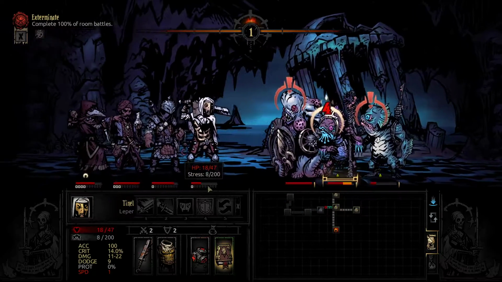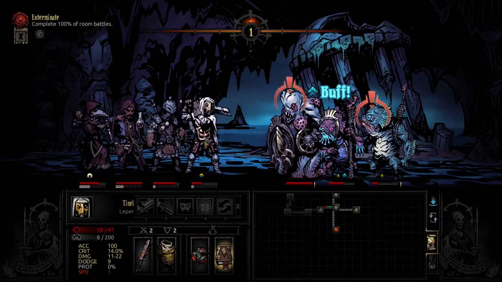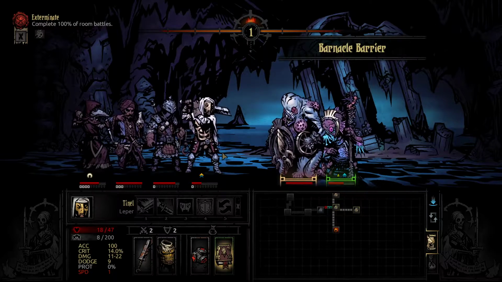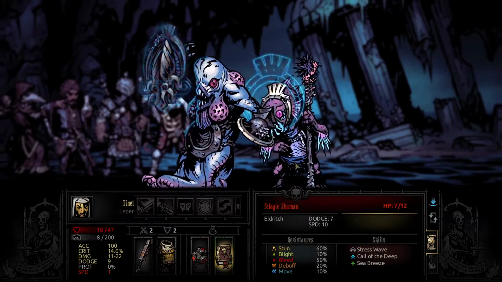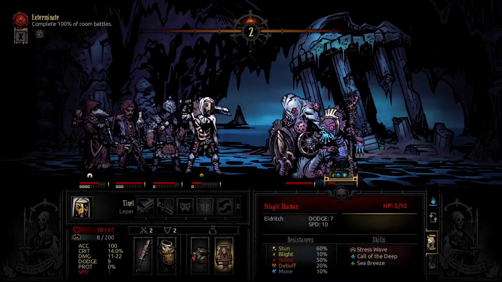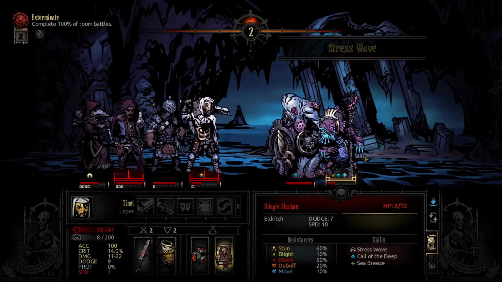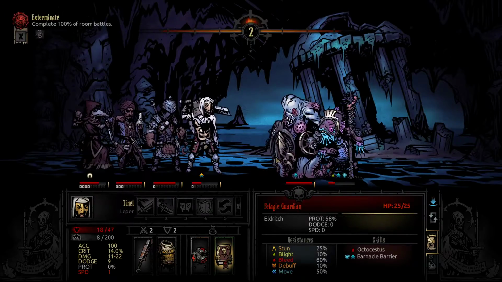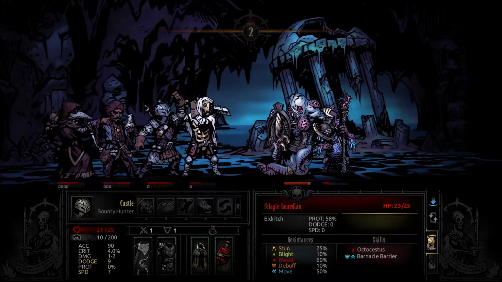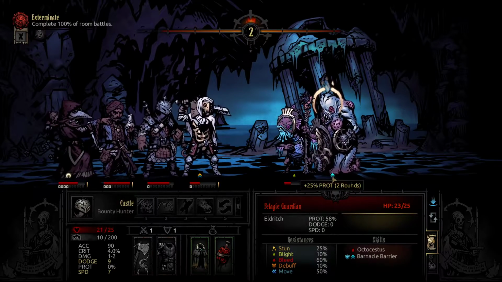Summer is before fall. Did he just say that? What does that even mean? What? Summer before fall? I'm really confused right now. Barnacle barrier. And you're dead next turn. You get one stress attack off, and you missed. Yuck. You're stunned.